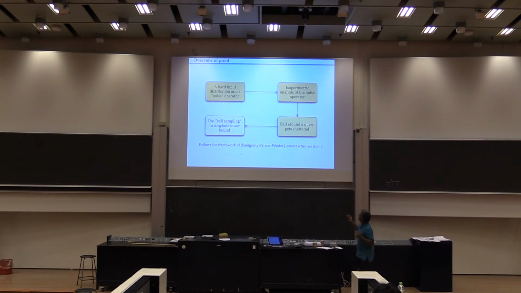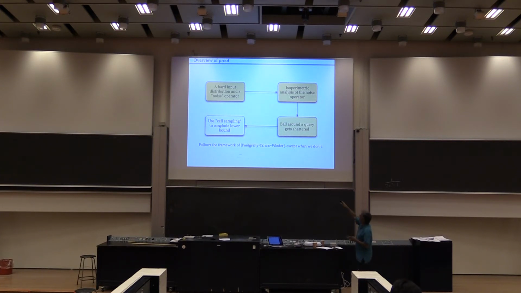The way these proofs tend to work is the following, and a lot of the LSH proofs work this way. You build this hard input distribution and you perturb it by a limit to give some error because you're doing an approximate nearest neighbor search. And what you say is that this noise operator, you can think of it as an operator on the function defining your data structure on this space. You're building some magical data structure to solve this problem, and now I perturb the data so my function, which is my hash function, changes. And then you show this function changes a huge amount. Things go all over the place. And so in order to get an answer, you have to look at many different spots in the table. This is a horribly high level view, the kind of thing that makes sense for about 10 seconds and after thinking about it doesn't make any sense. But that's kind of how these proofs work.